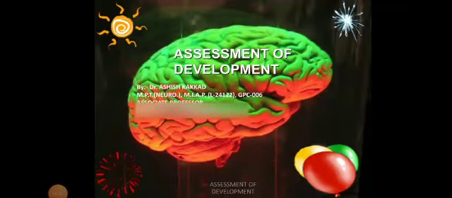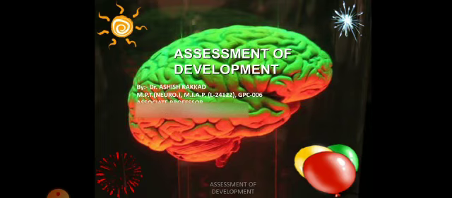Hello students, today we are going to learn about assessment of development. So we already know there is a terminology named growth and development. So what is growth? Growth is increase in size of your body or increase in size of your organ. That is mostly done by anthropometric measurement.